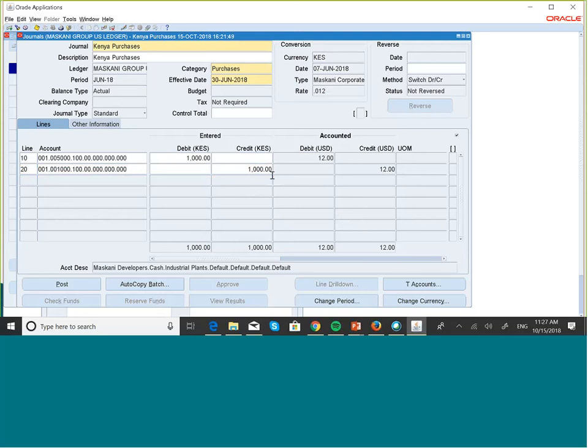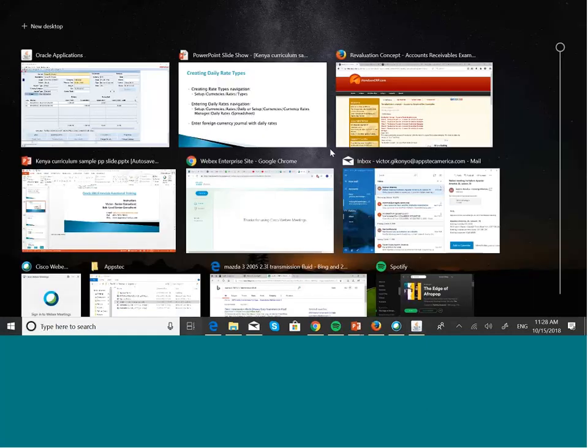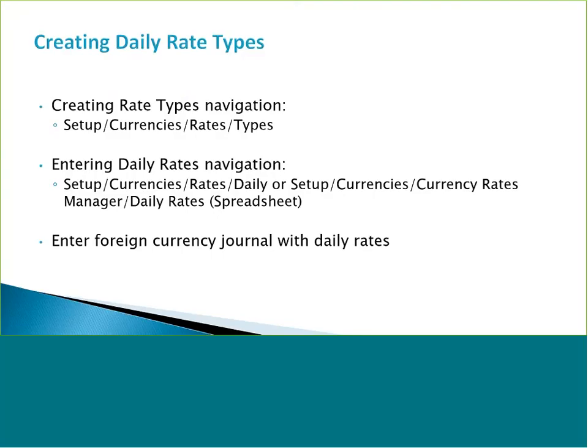It's a foreign currency journal, but because of conversion using this exchange rates that you provided, the amounts are also converted to the functional currencies, and the balances are updated. All right. So that is how the function of conversion works.